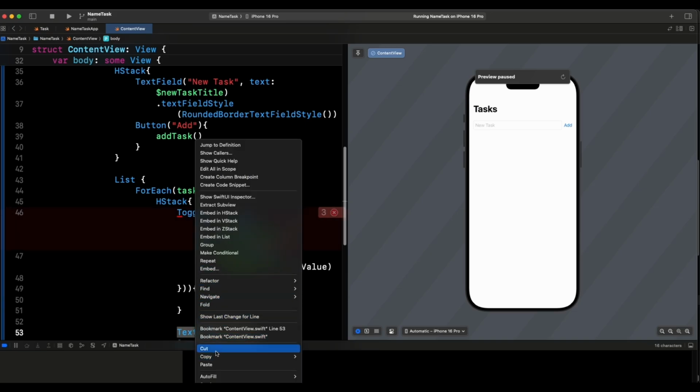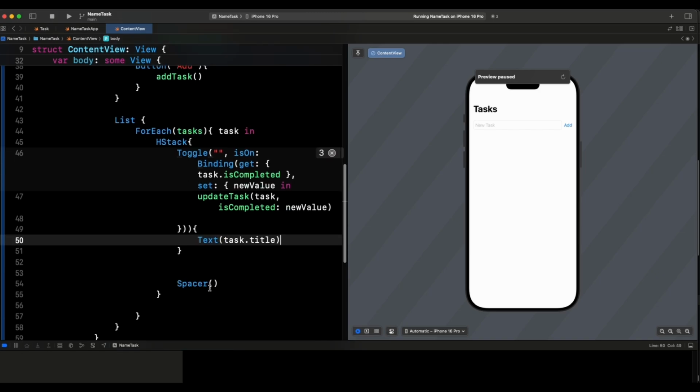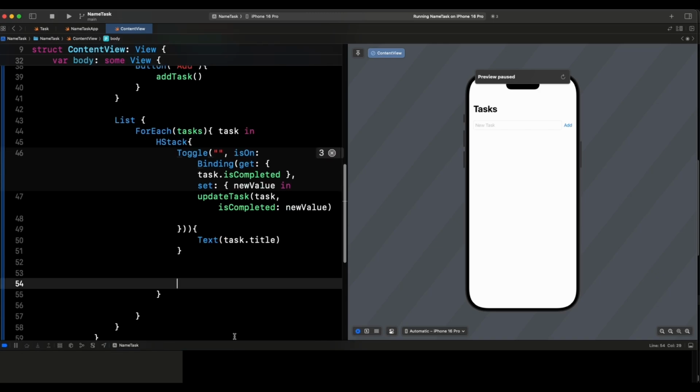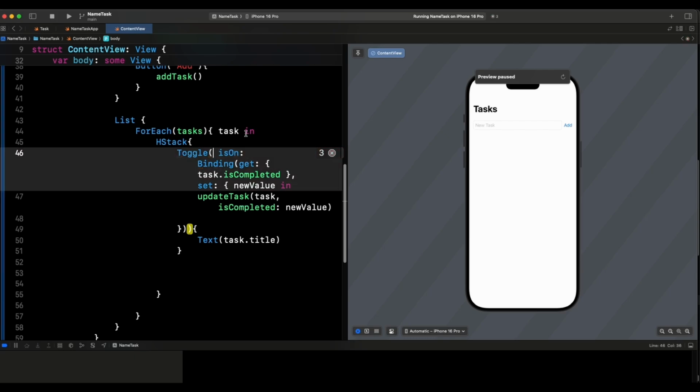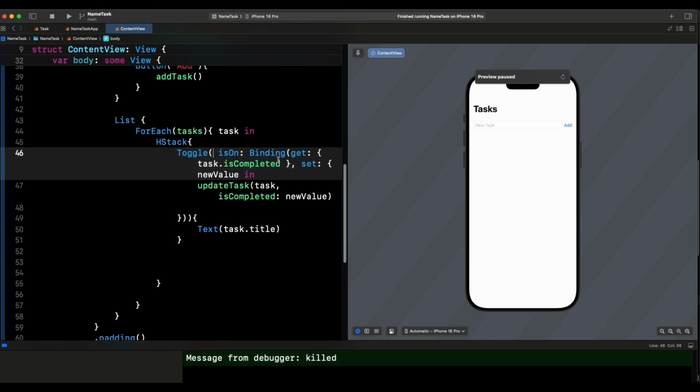So come here, cut this, and then maybe ditch the space also while we're at it, right? Come here, do this, right? So we do that and get rid of this. We can get rid of this, right? So that's going to be that, and that's going to be our toggle.